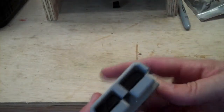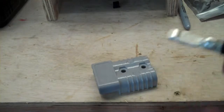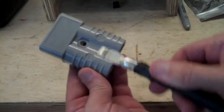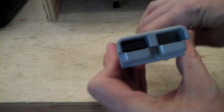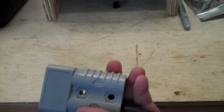This Anderson connector housing has some little metal springs inside. Those springs catch on this little notch on the back here. So when you put these in, you have to put them in like so. Make sure the black or negative side is aligned with the negative. Push in until it snaps and then pull back — that seats this guy right in there appropriately. Then we just do the positive side.